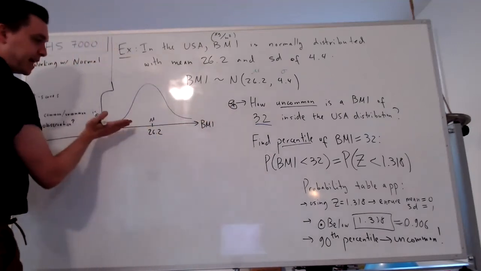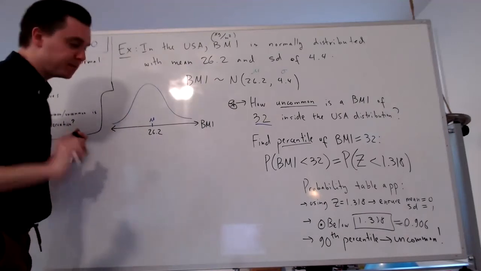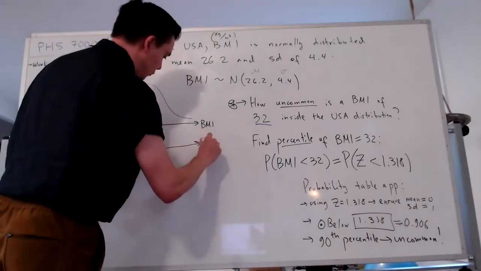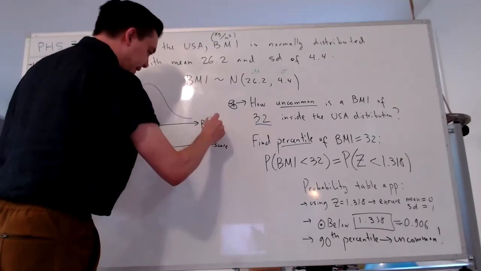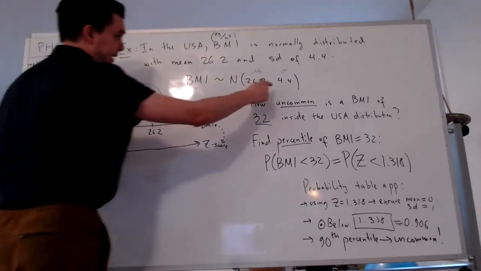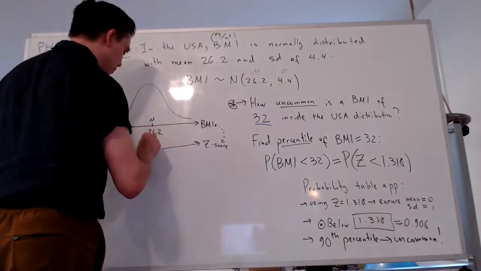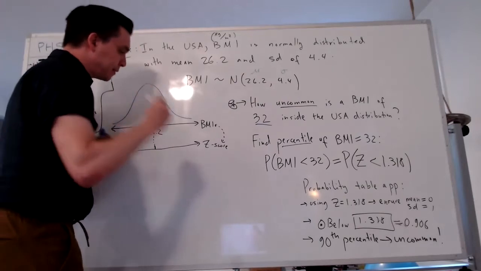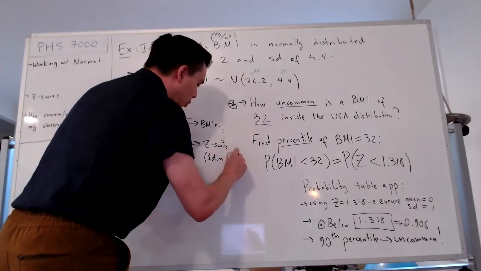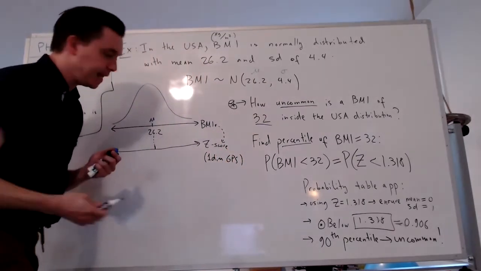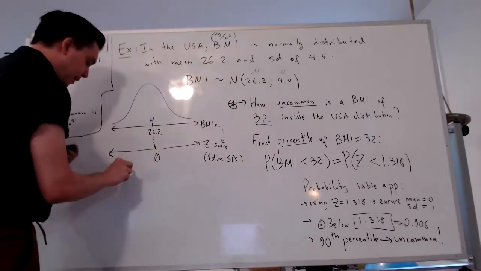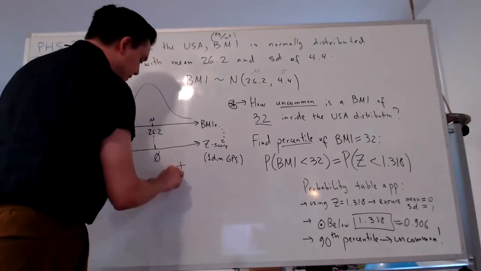Okay, here is my BMI scale. I know inside of a normal distribution, there's always a scale of Z-scores that I can work with. And I know that I can always take a BMI and transform it to a Z-score by subtracting the mean and dividing by the standard deviation. And I know that my Z-score, by the way, I like to think of a Z-score as like a one-dimensional GPS, because it always lets me know how far away I am from the mean, right? The one-dimensional GPS. At the mean, it's 0. I know below the mean, we get negative numbers. Above the mean, we get positive numbers.